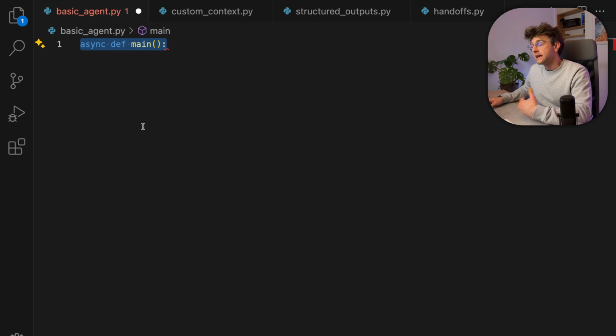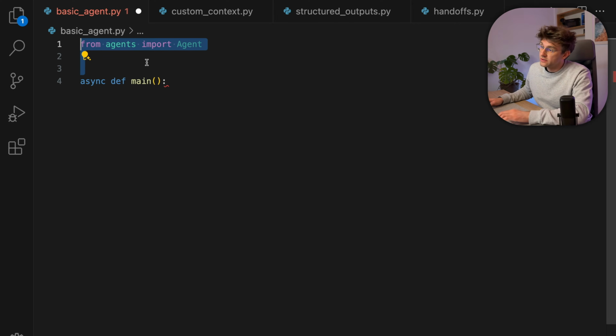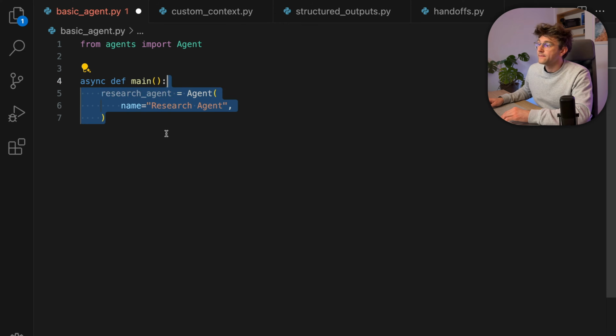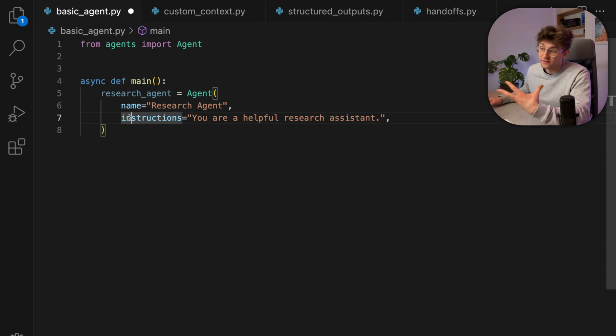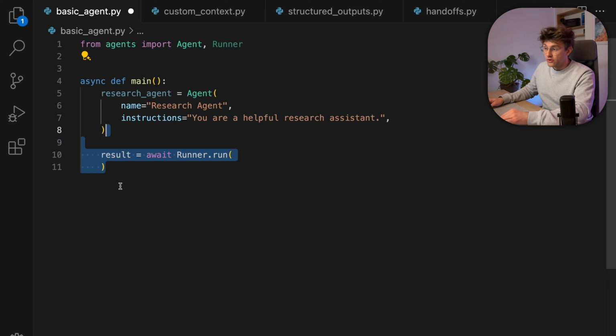And first we can define a main function to run a system. Now we have done the synchronous way before, so let's also take a look at the asynchronous way, because it's probably more common in agent systems. And for that we need to import the Agents SDK, of course, again, and then we can create the research agent. And there's actually only two parameters we need to set. The first is the name, and then we need to give it the instructions. I already mentioned these are basically the system prompts. We can then again import the runner. We can say await rather than run.